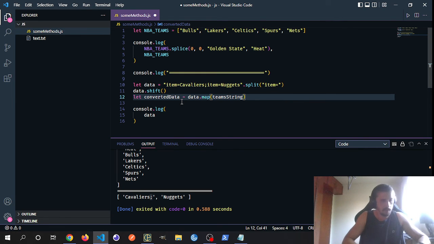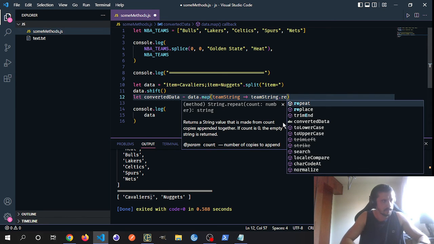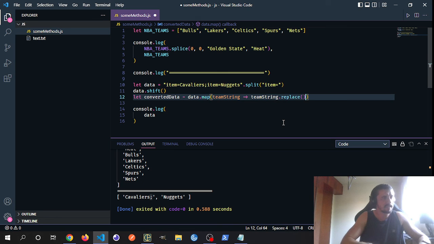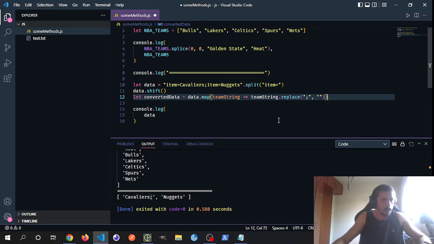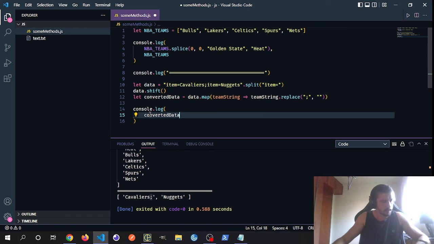Team string is a good name. I will be using team string, but I have to replace the comma separator using the replace method. What will be replaced in our case is the comma sign, and I will replace it with an empty string. So I will pass here the converted data inside my console.log.